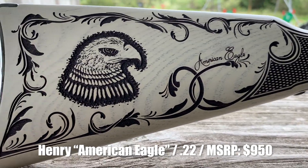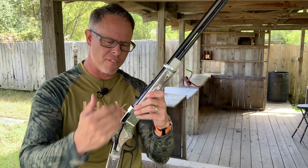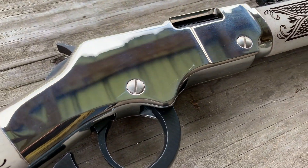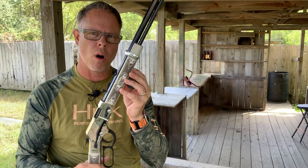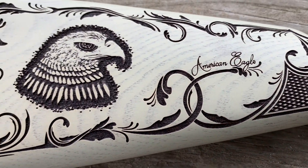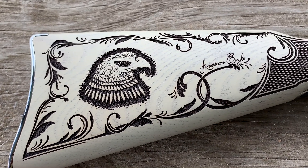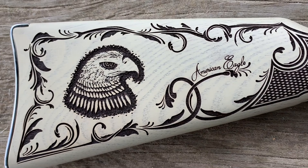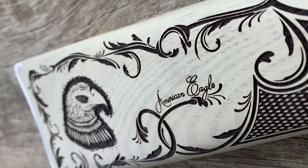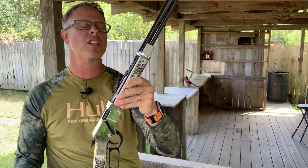Most Henry rifles are already somewhat of a thing of beauty. The craftsmanship that goes into putting these things together is just incredible, but they went a little bit farther on this one. It's pretty much a golden boy with the nickel-plated silver receiver, but they did something a little bit different with their standard walnut wood. Instead of just putting the walnut wood on there, it's a process where they primed this wood several times over and sanded it at various points during those priming coats, basically to let the wood grain shine through. They kept sanding it and kept priming it, and it gave it somewhat of an ivory look. That's kind of the look they were going for, and I'd say they accomplished it. It's almost like white chocolate, but ivory is what they were going for.